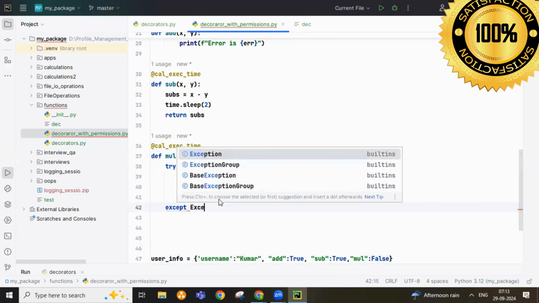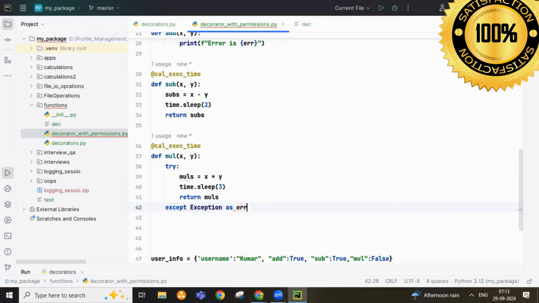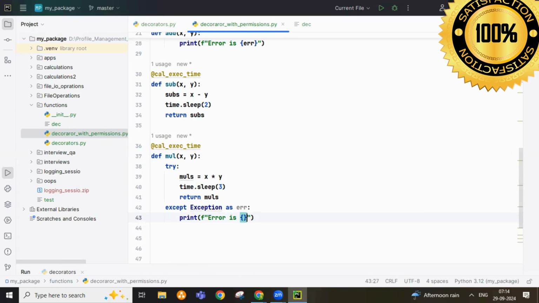Except Exception as error, print error is error.